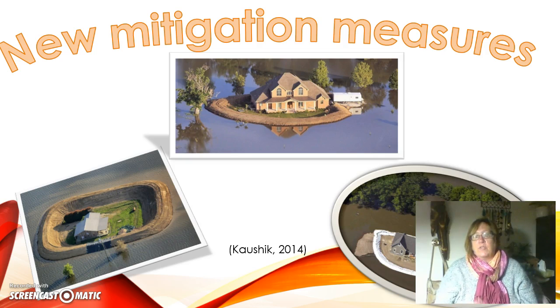So they gave farmers and they gave people a chance to mitigate their damages. And look at what they came up with. They came up with these little levee islands, as they were called in this article that I found, where they had put up levees around their homes and around their property like this to mitigate their damages. They had enough time. They were farmers. They had the equipment. And this is what they came up with, and I thought it was pretty cool.